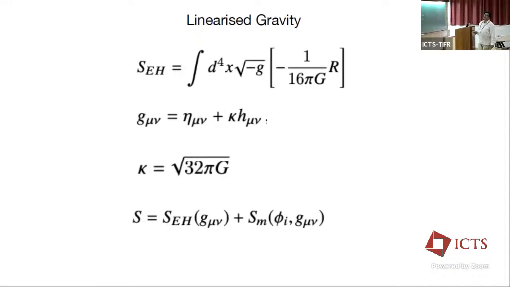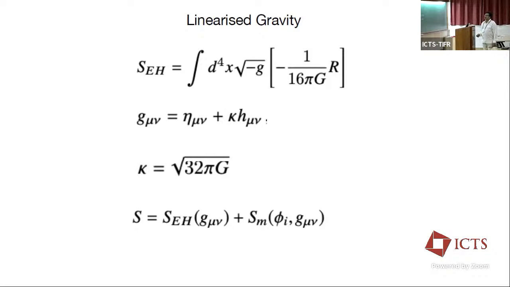So just a quick summary of what you do in the linearized gravity calculations. You start with the Einstein-Hilbert action and expand the metric around some background. Here we take the Minkowski background with the parameter kappa, where kappa is the square root of 32 pi G, with G Newton's constant. So it's basically 1 upon M Planck. To this action, you add the action of the matter written in a covariant way, so that also involves the metric. And then you expand the metric in both places to linear order in kappa. So that's the linearized gravity.